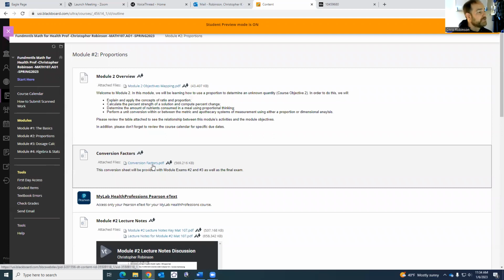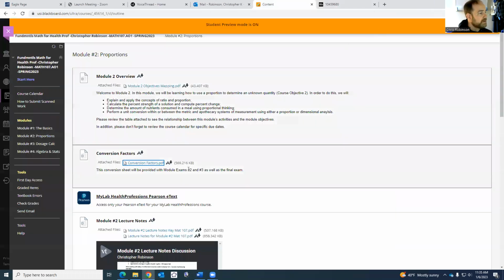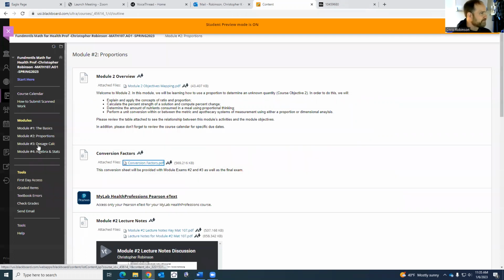I want to make sure that you print a clean copy of this one off. It will be used in the second, the third, and the exit exam. It's very important that you have a clean copy of it. I don't want you to have written on it if that's the copy you're going to use for taking exams. Now, if you want to print a copy off just to use when you study, that's great. I don't mind, but you'll need a couple versions of it.